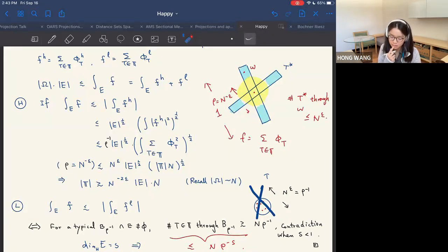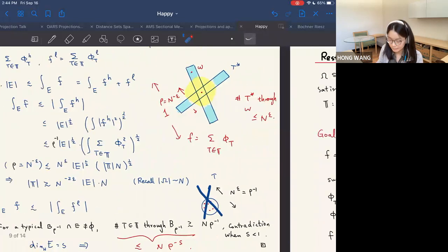And I must say that when we worked on our first paper using this decomposition, when we decompose into high frequency part and low frequency part, this was partially inspired by Orponen's radial projection paper, where he used some Fourier transform and also had different frequencies. So now it's kind of natural that this can be applied back to geometric measure theory.